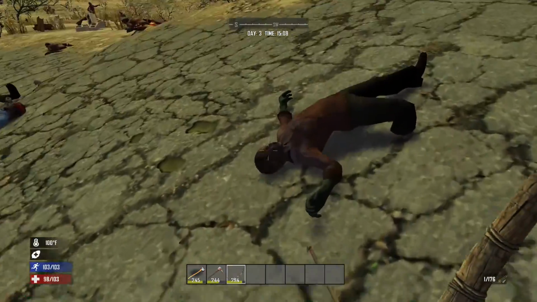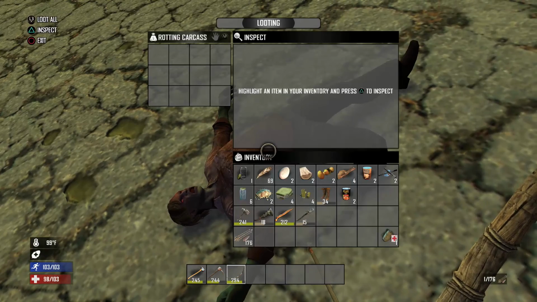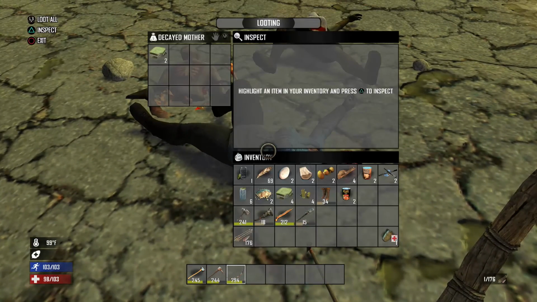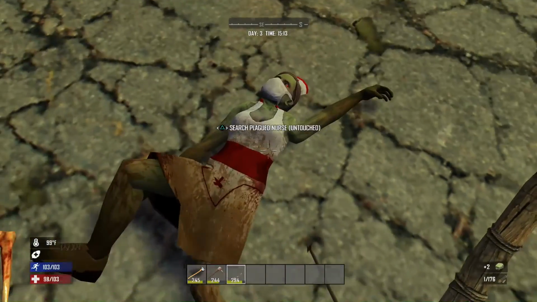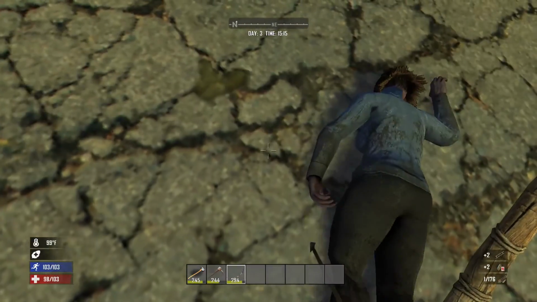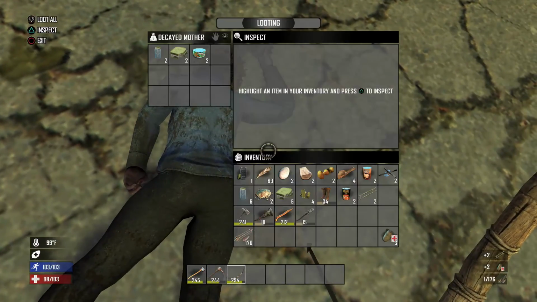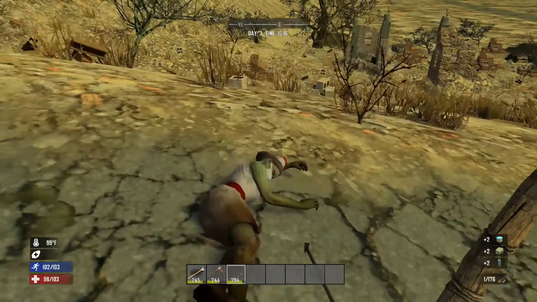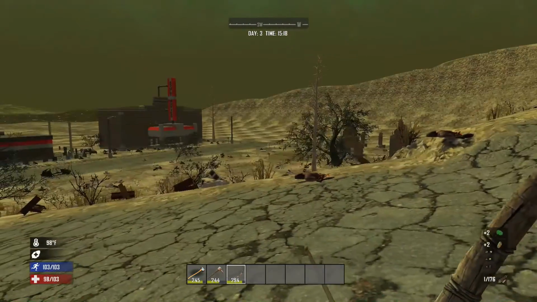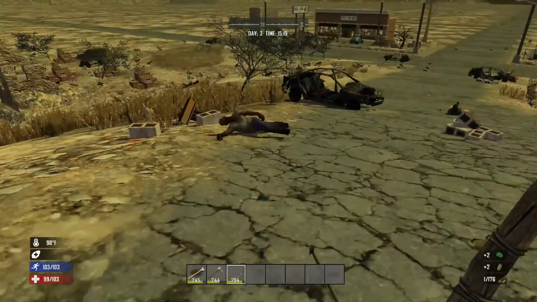Alright, let's start looking at some of what these guys have got in their inventories. Nothing. So I'll just take it anyway, just so I can get rid of the bodies. Yeah, I'll take all that. What are you moving for? So you call that a bit of cat food. Always good if you're hungry. Got some pills. There's a big guy down here.